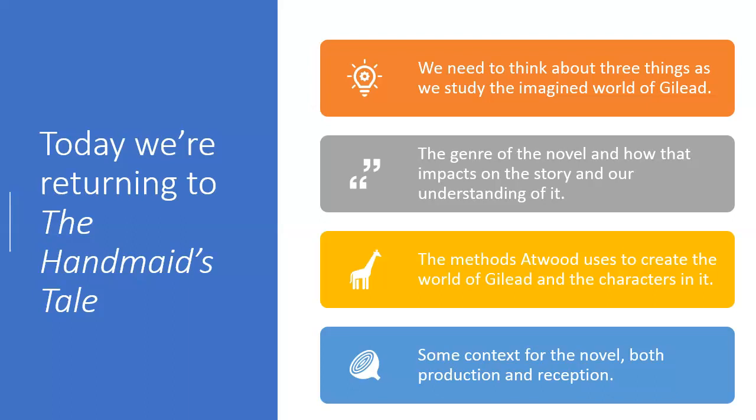But we'll also be thinking about what was happening in the 1980s when Atwood wrote the novel, and what's happening now. It's an interesting time to be reading this novel with the excess of state control. It's a novel all about how the state removes all control from its citizens. And that is a bit of what we're going through currently in this pandemic. We have had a lot of our rights removed. So we'll be thinking about all of those things.